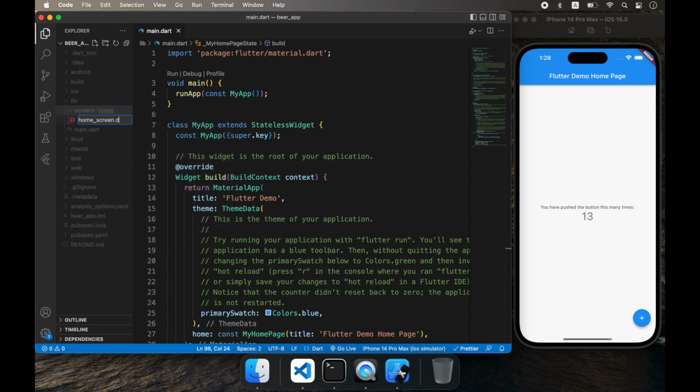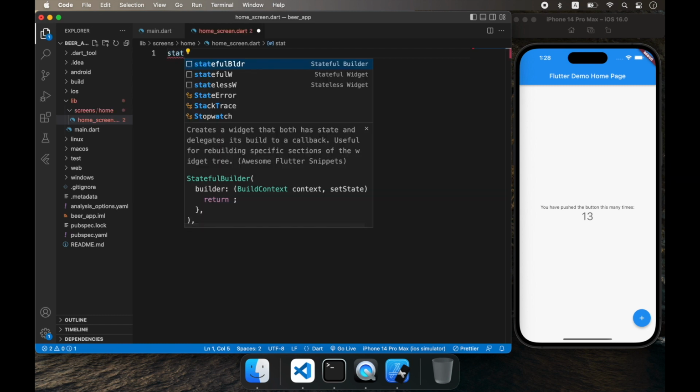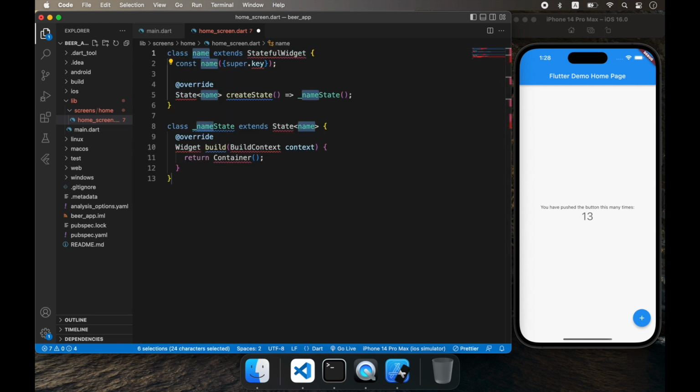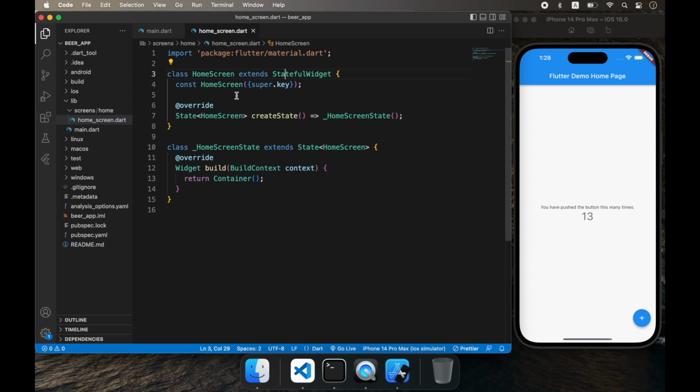And I will create the home_screen Dart file, where I will create the HomeScreen widget, and it will be a stateful widget. I will change the name to HomeScreen. And I will need to import the material package.